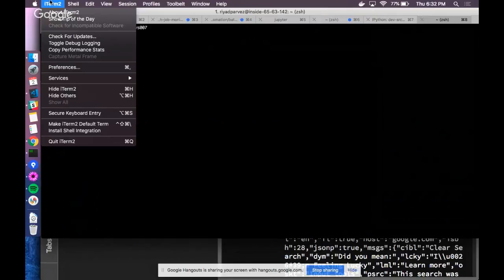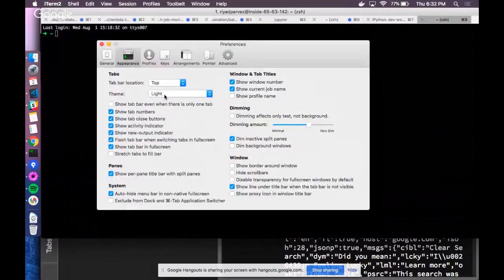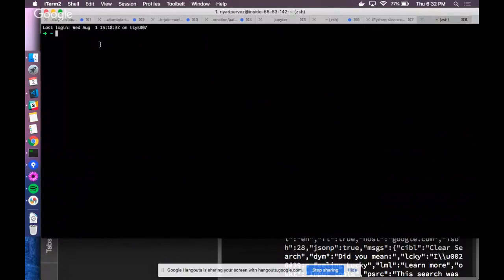Can we do this in Jupyter Lab? Oh yeah, sure, absolutely, you can do this in Jupyter Lab. I just prefer IPython. It's essentially the same thing, Jupyter just gives you a nice interface.